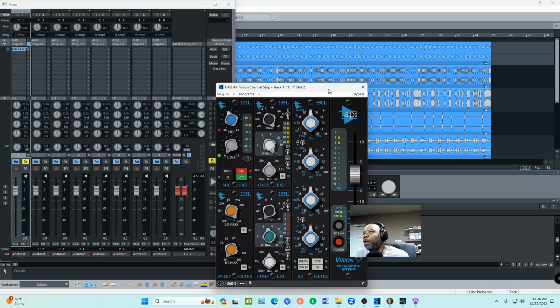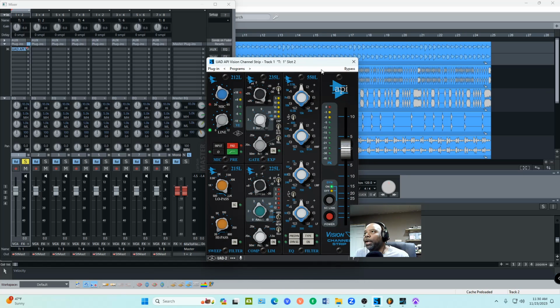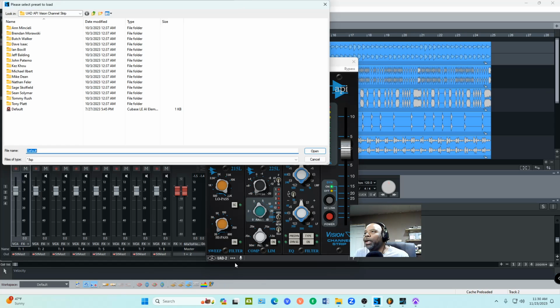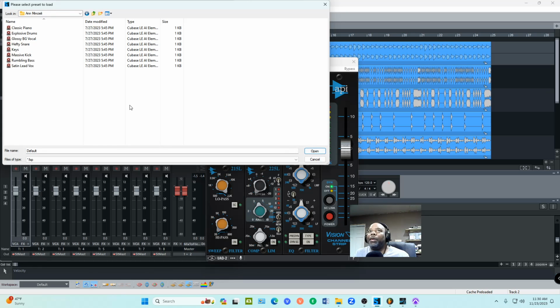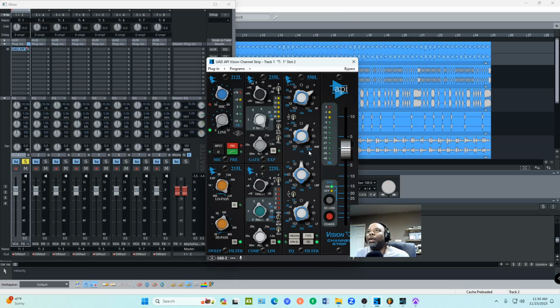There we go. Now, one difference I do see. Load a preset. There she goes. And you got to go all the way through this just to load. Click open. Satin Vox. The other one was classic piano, so we'll click OK.